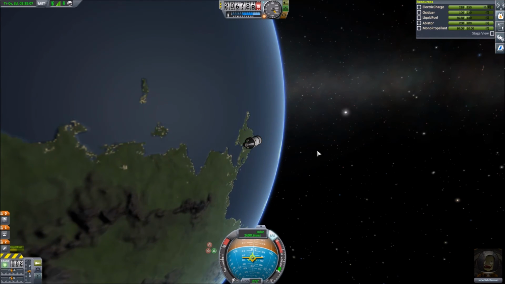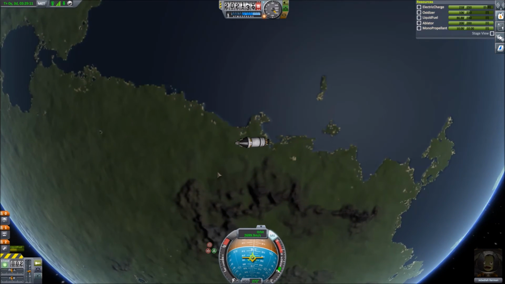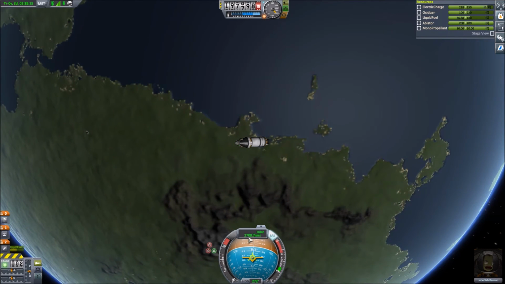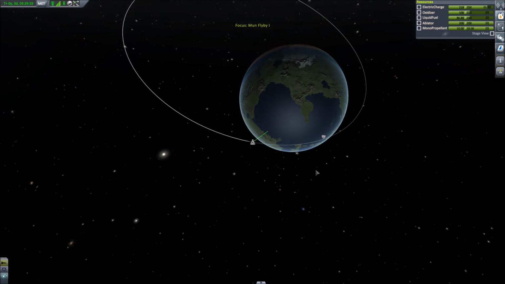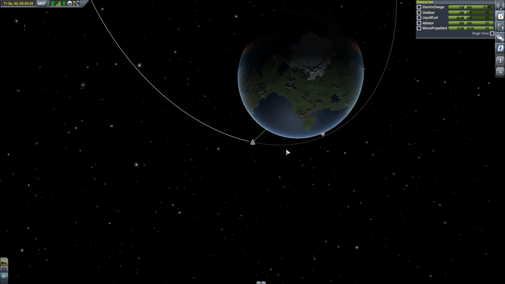Personally, I like to burn off nearly all the fuel. Why be wasteful? Plus, it helps slow us down, makes things a bit smoother. We're coming in pretty quick here. And we're going to warp, fast forward to about there, I think.